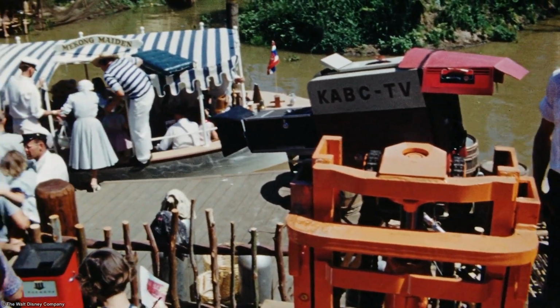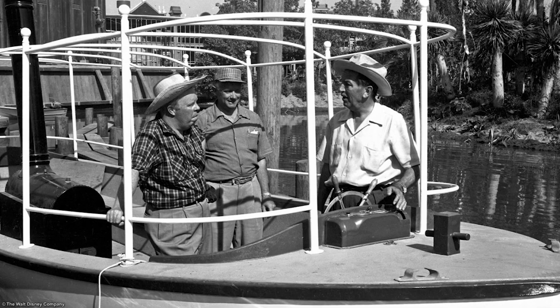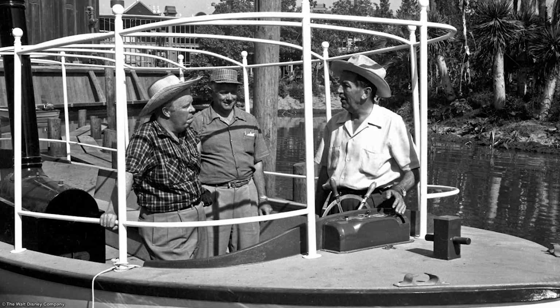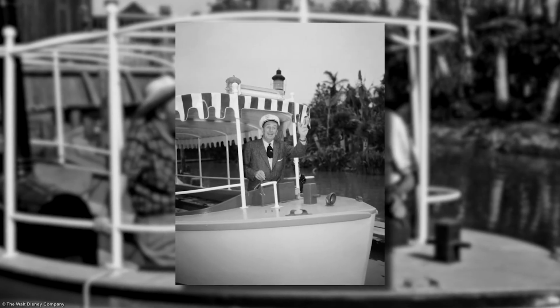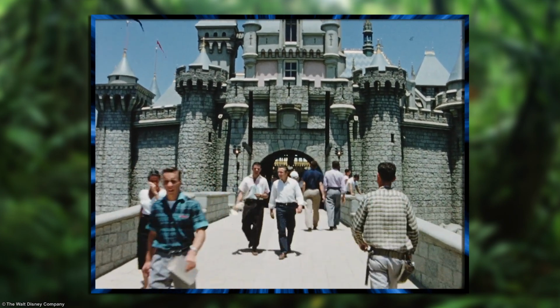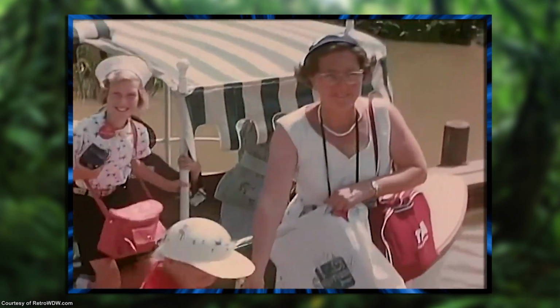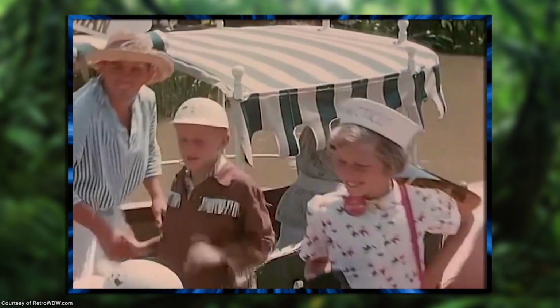Now it should be no surprise that the attraction was a massive success, but even so, supposedly this is what instilled the belief in Walt Disney that Disneyland would never be finished, as evidently, a few months after the park opened, he overheard a mother telling her son, who was asking to ride the Jungle Cruise again, no, as they'd ridden it the last time.